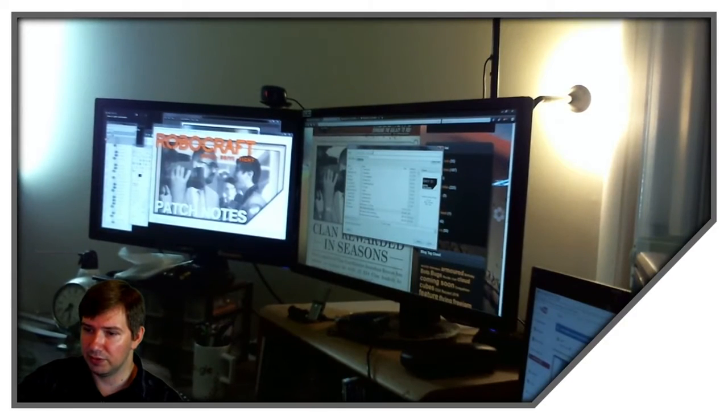So I do save every single image that I create and all the videos. I don't save the videos on my local machine because I don't record locally. I stream directly to YouTube, so they're all on there. But I do have enough storage if I ever needed to. So this was Clan Party Hotfix. Clan Party.